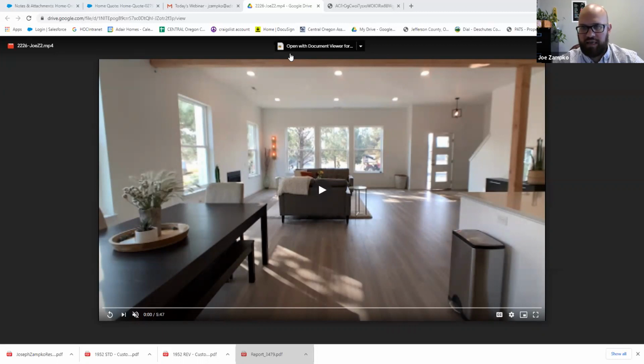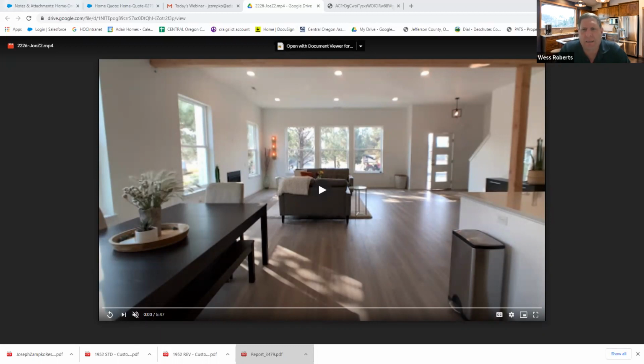I'm not sure about that last question. That was Elsa asking about the cost difference to build on the coast. It's a difficult question to answer because we don't know what kind of model we're looking at, what kind of exterior features we're looking at. It's really not a lot more to build at the coast. There's a little bit of difference in mileage, as Joe was explaining earlier, to pay our sub bases to come out to the coast.